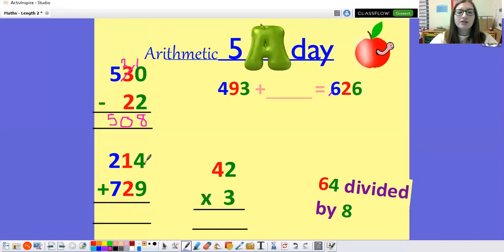Right, 214 add 729. We start in our ones, 4 add 9, or you could do 9 and count up, 10, 11, 12, 13. So we put our 3 here, and remember my bonus one, my extra one goes under the line of my tens column, the next column that I'm adding. So 1 ten, add 2 tens is 3 tens, add another one below is 4 tens. Remembering to cross it off once you've used it. And then 200s add 700s is 900.